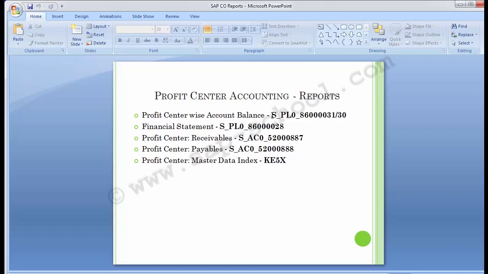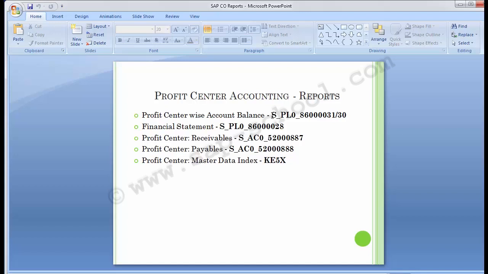And those respective plants or products are referred to as profit centers. If you have one particular plant as a profit center, you can have the account balances or the trial balances for that particular plant with the help of the profit center, because a profit center works as a company code within a company code.